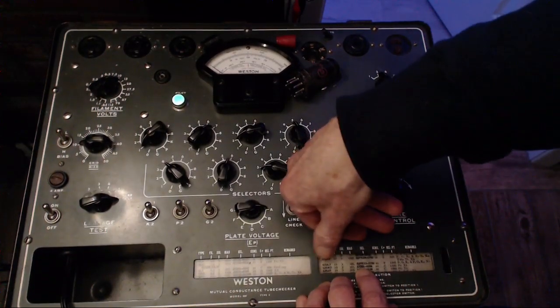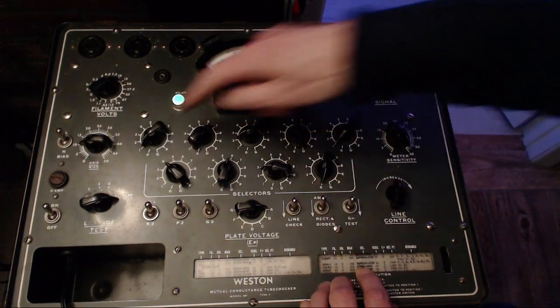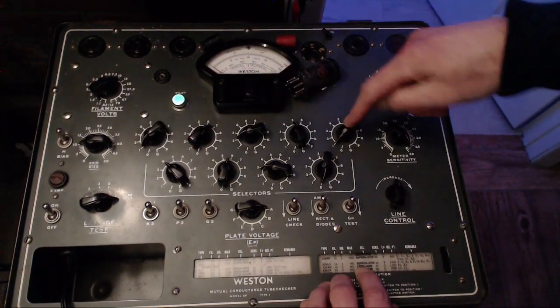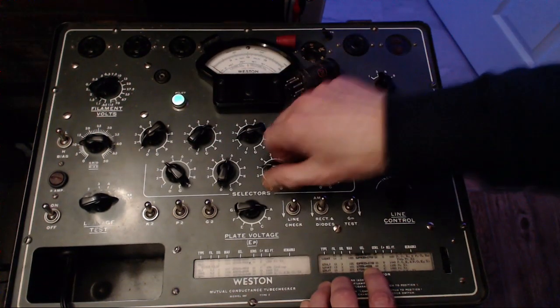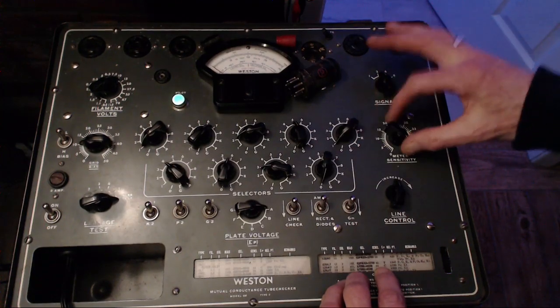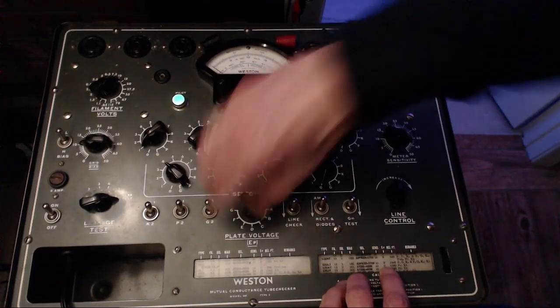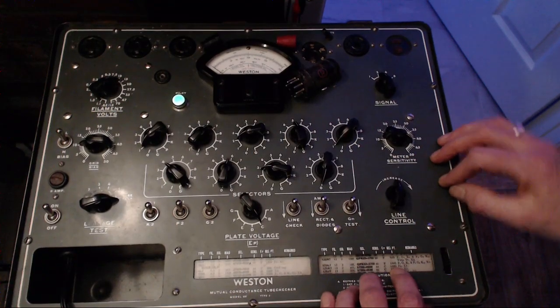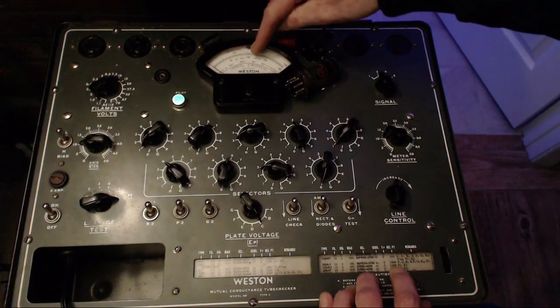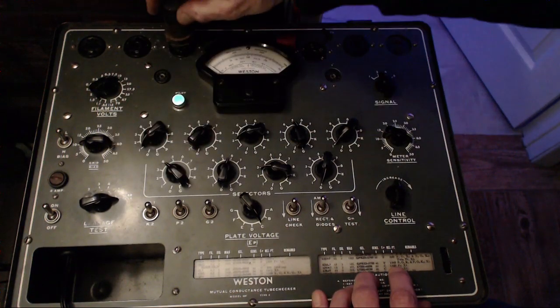12SK7. 4630. 46330. 44. C. Okay, so this guy, 1520 is where it should come up about straight up.